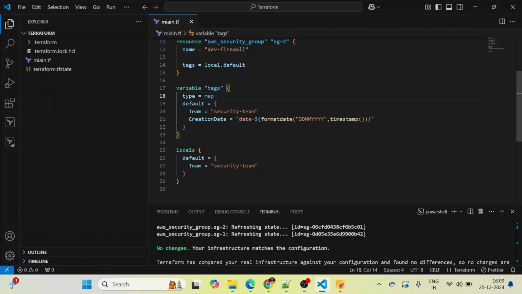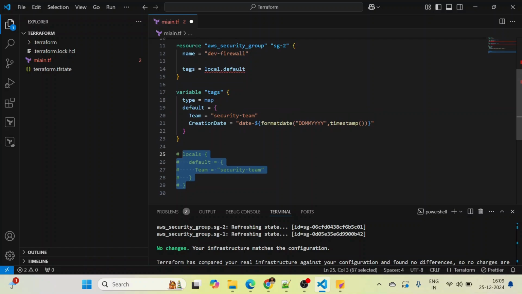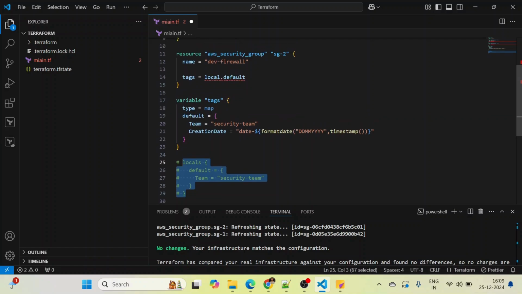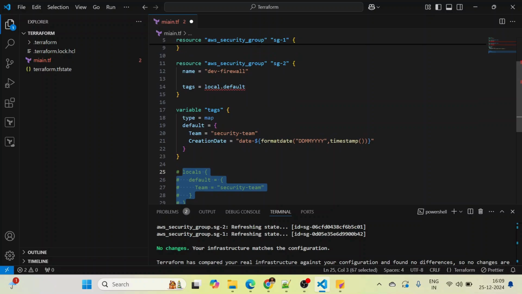Let me comment out this local section so it will not get executed. We want to call the function we have created, to create the timestamp as well.